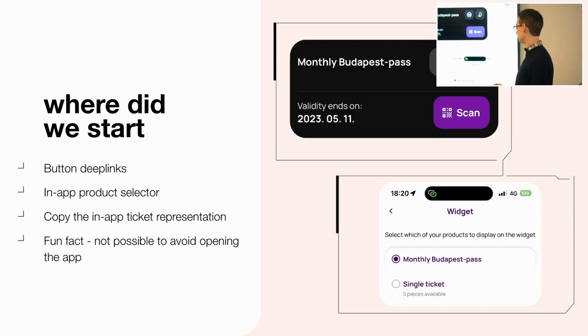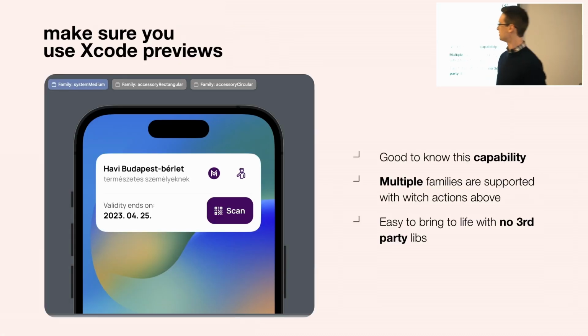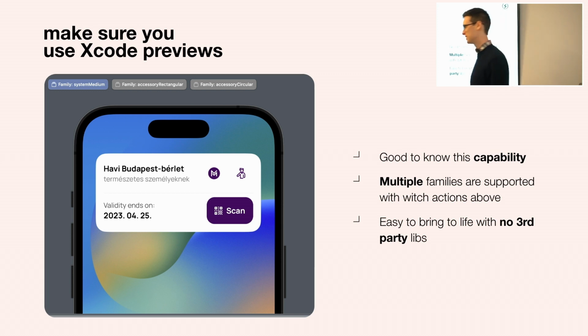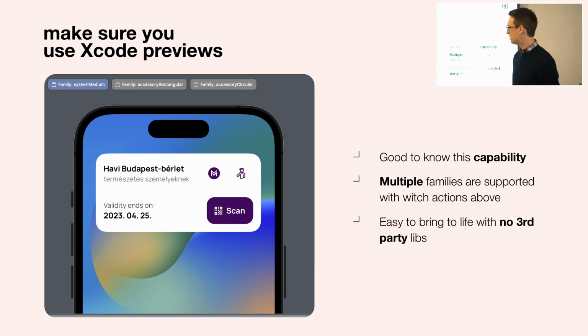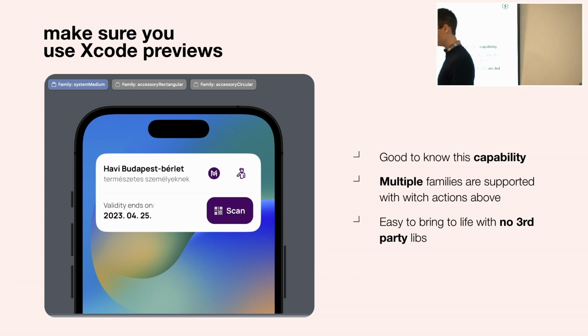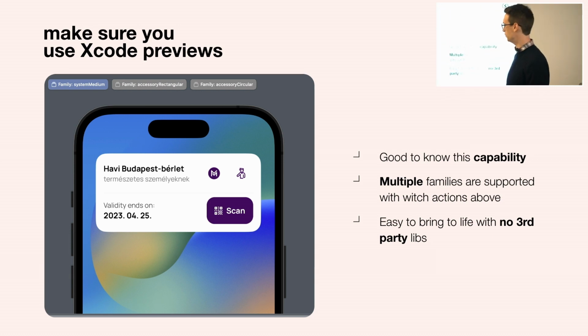But let's jump into some tools that we used building these widgets. First of all, you should use Xcode previews, and you can actually make the preview work. Some of you may have worked with larger SwiftUI code bases, and it tends to mess up a bit, and third-party libraries might break it. But a widget is such a well-isolated tiny component that you can make the Xcode preview work.